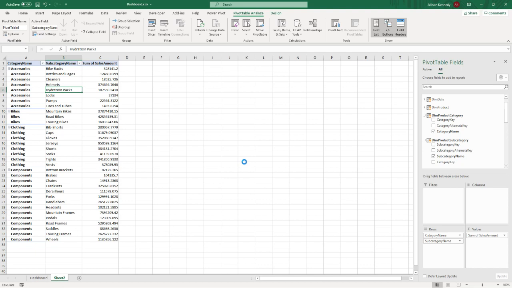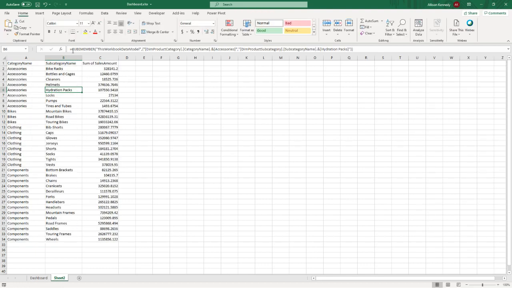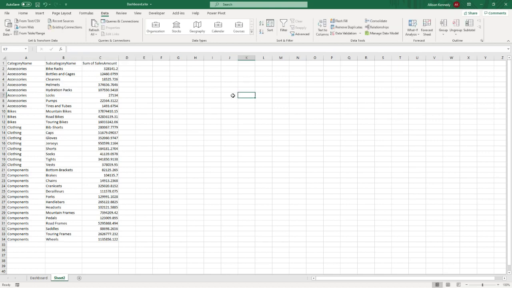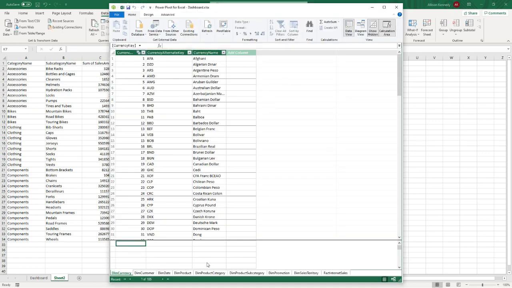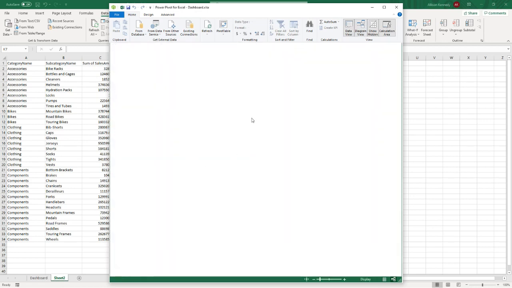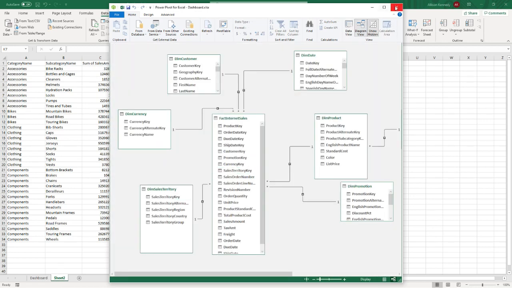say OK, and then I get this really long formula here. It's using the cube member function. If you've never heard of cube functions in Excel before, that's okay. What we've got is this workbook data model. So it's using everything that's in this data model, and it has access to all of this information, all of these relationships here.